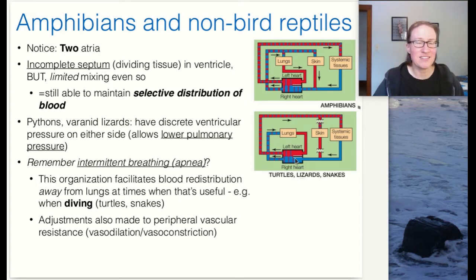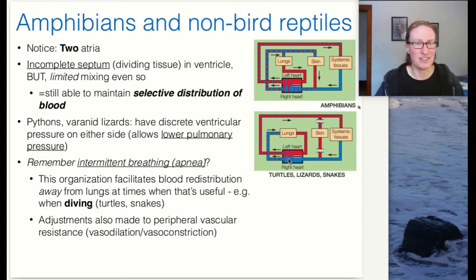And that is that if your blood is not always traveling through your lungs, then when you're in a situation where you can't really breathe, and if you think back to the lungfish, this is kind of similar to the lungfish situation, you don't necessarily have to put a lot of energy to send blood through your lungs when that's really not going to be all that beneficial.